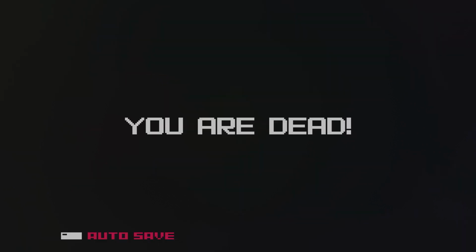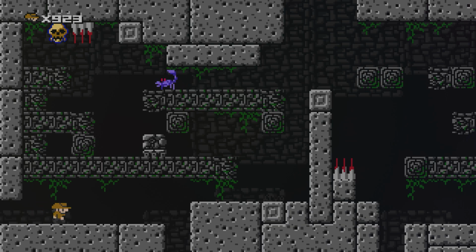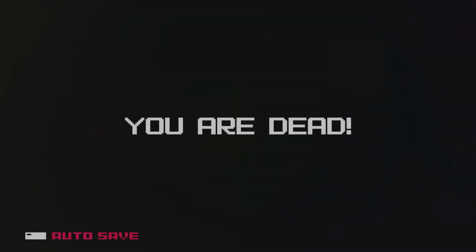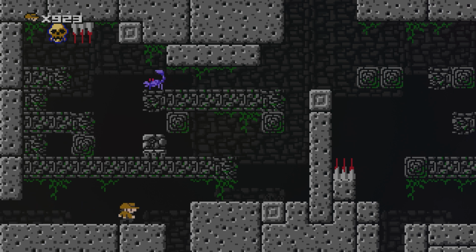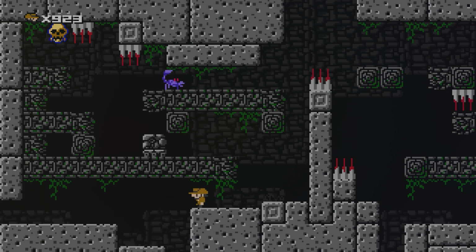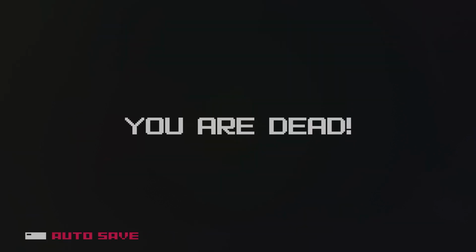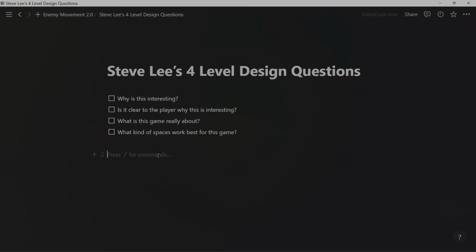There's another aspect of this question, which is the mechanical, skill-based perspective. Why is this part of the level so hard in the first place? Why is this section of the level so hard to begin with? The answer to that goes back to the fantasy of the game and the overall experience that this game is going for.